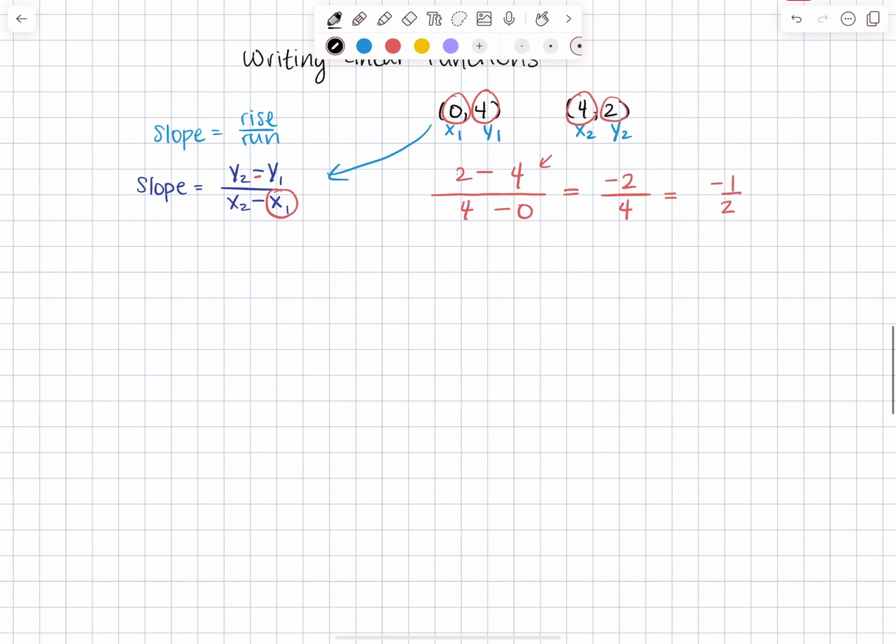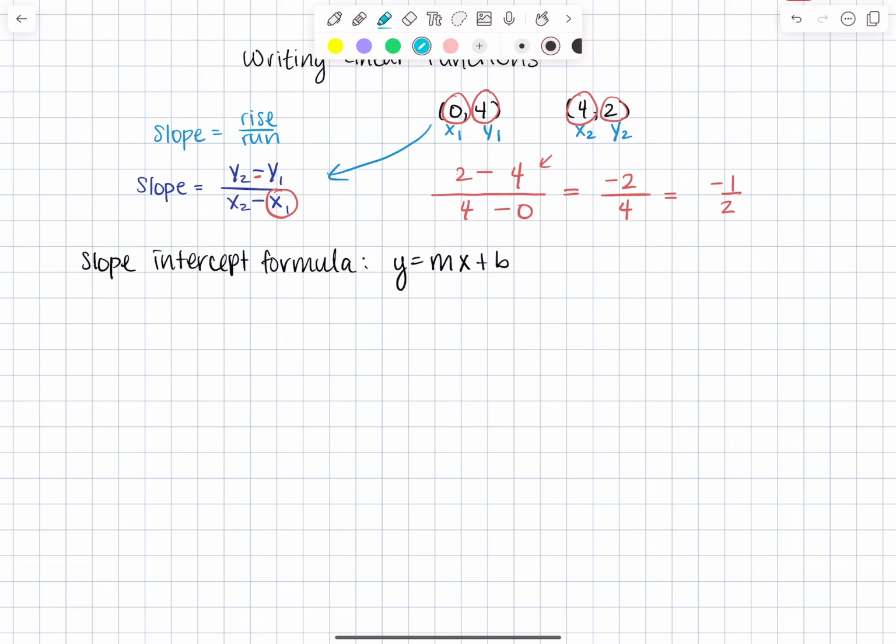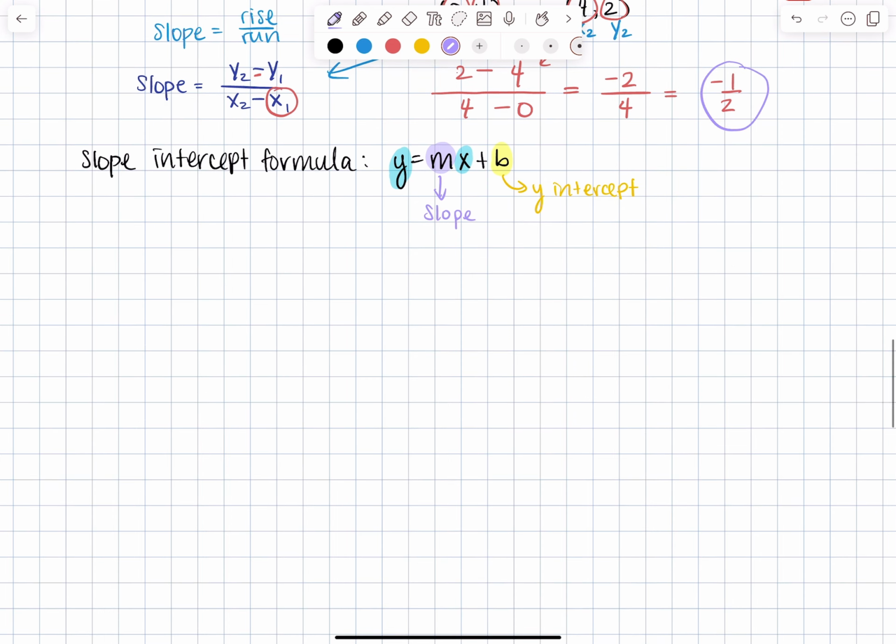But remember our slope-intercept formula, which is written as y equals mx plus b. We don't really worry about the y and the x because we write them as y and x in the equation. We're focused on getting the slope. So m is the slope. And the b value over here, let's use a different color, b is our y-intercept. We already have the slope, and the slope is negative 1 over 2. And we need to find the b value.